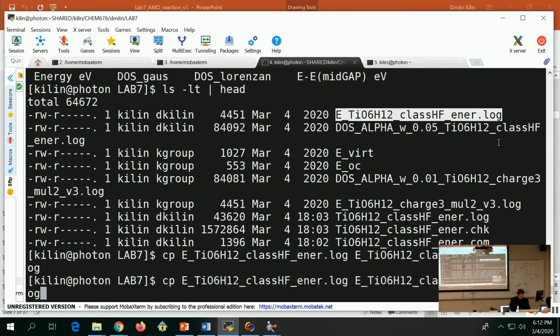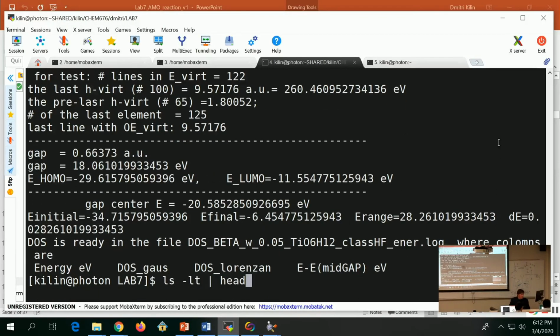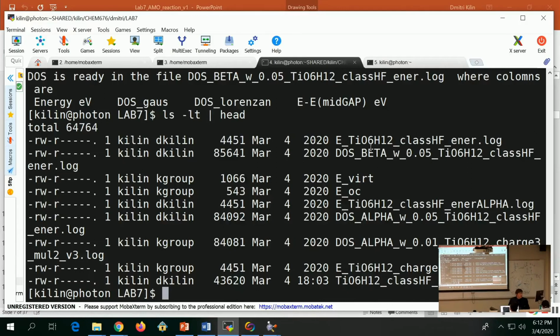And for the beta electrons, I need to repeat the same procedure, but type the keyword beta. If I check which files have been created, we see this DOS beta.